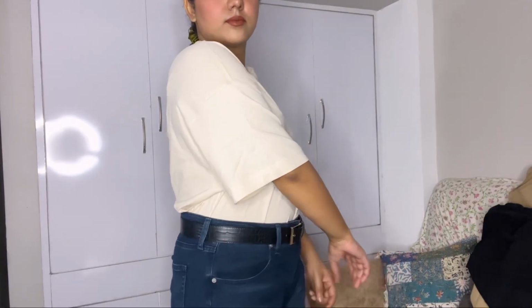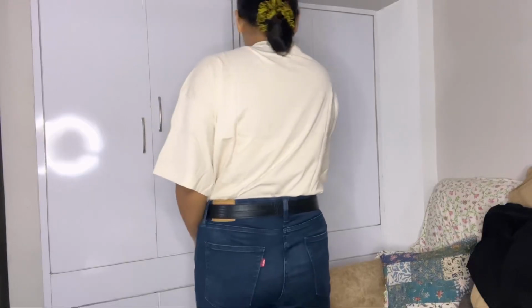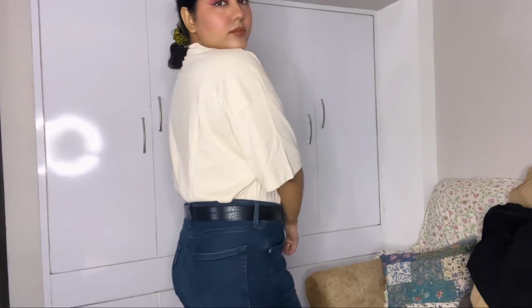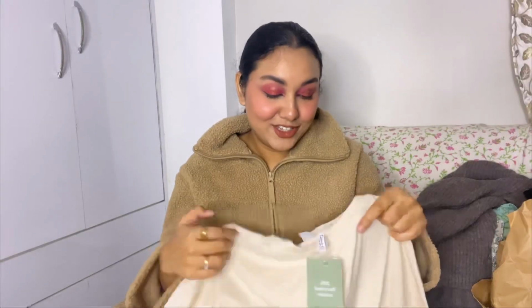Another item, the same basic item, in a cream, or I think this is a cream color, like a perfect cream color. So this is how it looks. This is also oversized, as you guys can see, and this is also in medium, and I love this color. This is so pretty. The thickness of it, you can obviously wear this underneath your sweater. You can layer it up really well. So yeah, this is the one. The color is so beautiful. Like this one, the cupboard is in white color, so you can totally see the difference, how it looks. This is a beautiful cream color t-shirt.